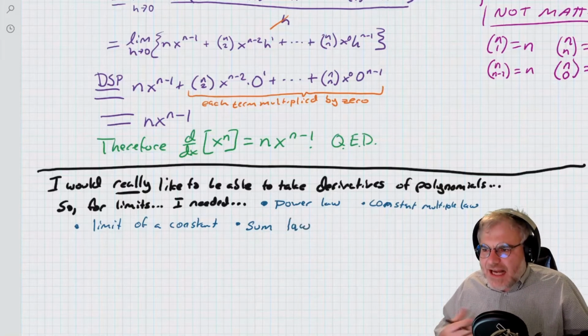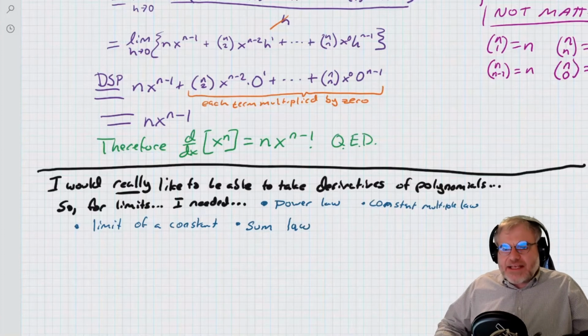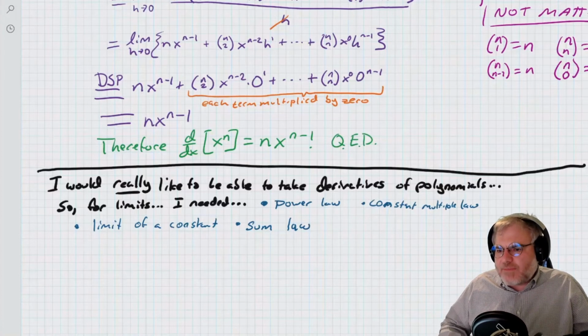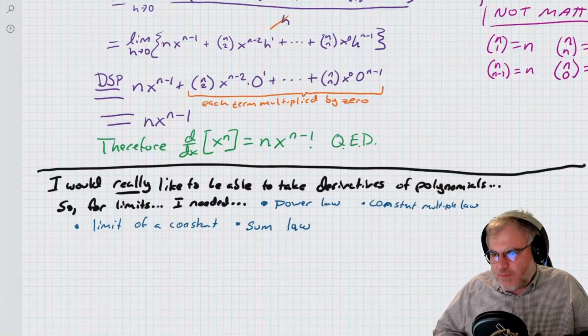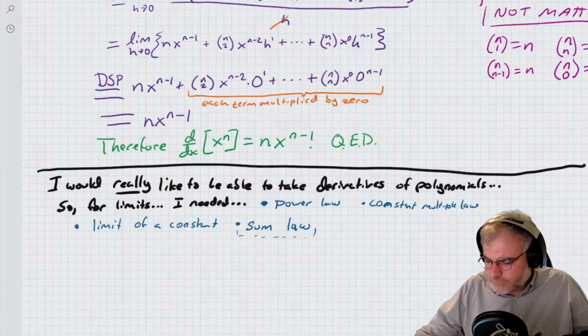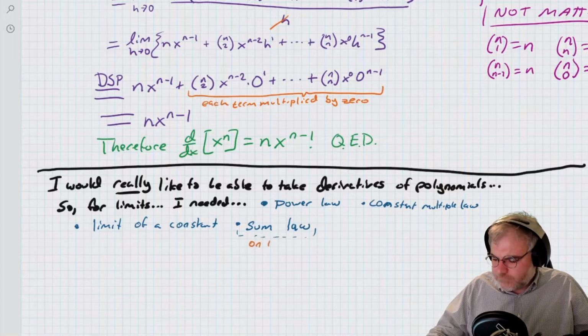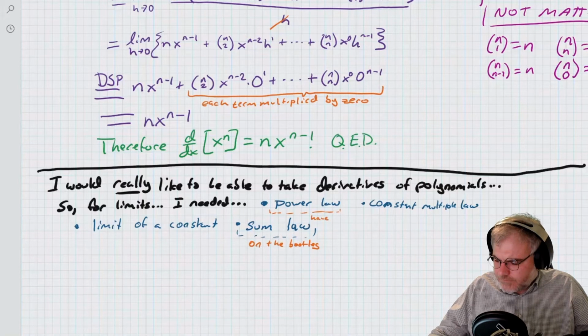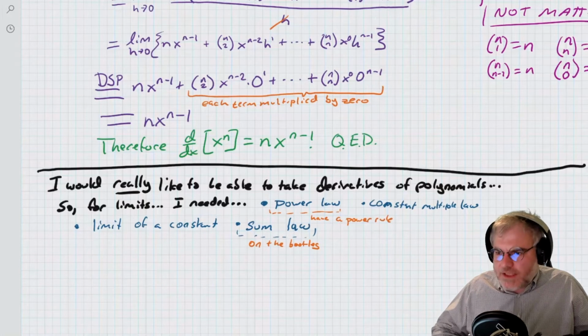Okay. So let's see. I now have a way of dealing with powers. I need a way to deal with constants, sums, and constant multiples. How do we feel about that? 1 to 5. What I need in order to deal with polynomials. All right. This we just did. So let's go after one of these other ones.